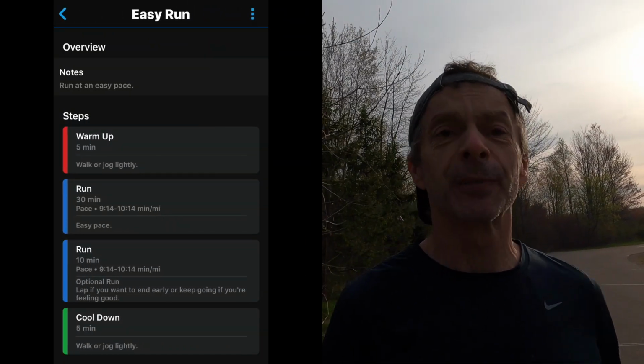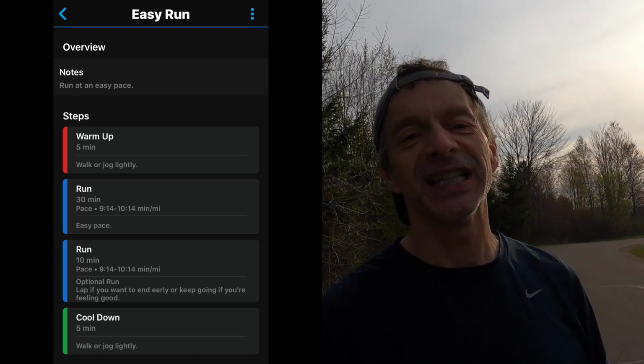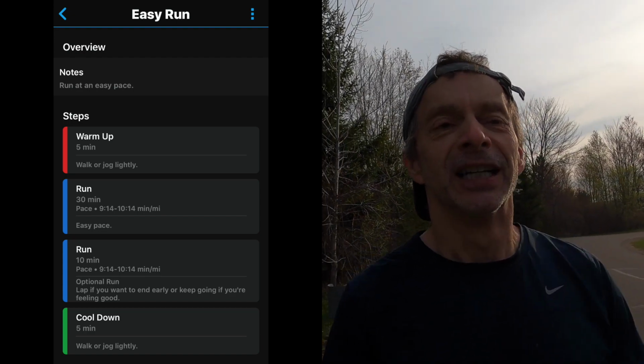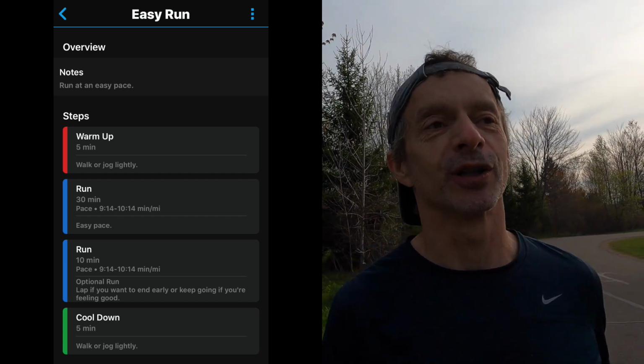Today is Tuesday, and on tap today is an easy run. So I'm going to start with a 5-minute jog to warm up, and then I'm going to run for 40 minutes at my easy run pace, which ranges between a 9:14 and a 10:14 minute mile. And then I'm going to take 5 minutes to jog to cool down to complete the workout.